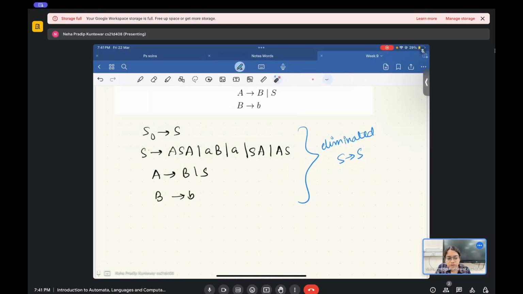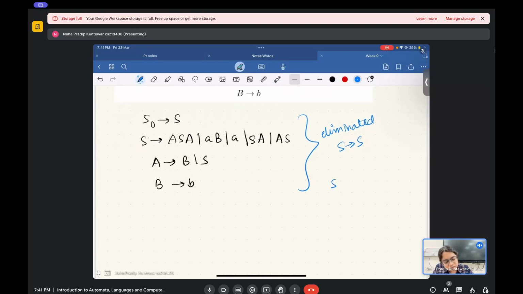Now there is one more unit rule that we have. I mean, there are more, but what we're looking at is S0 gives S. This is a unit rule because on the right hand side there is only one non-terminal. So what we will do is eliminate that. S0 gives S, then S may have a bunch of options. So why do we even need this first step?